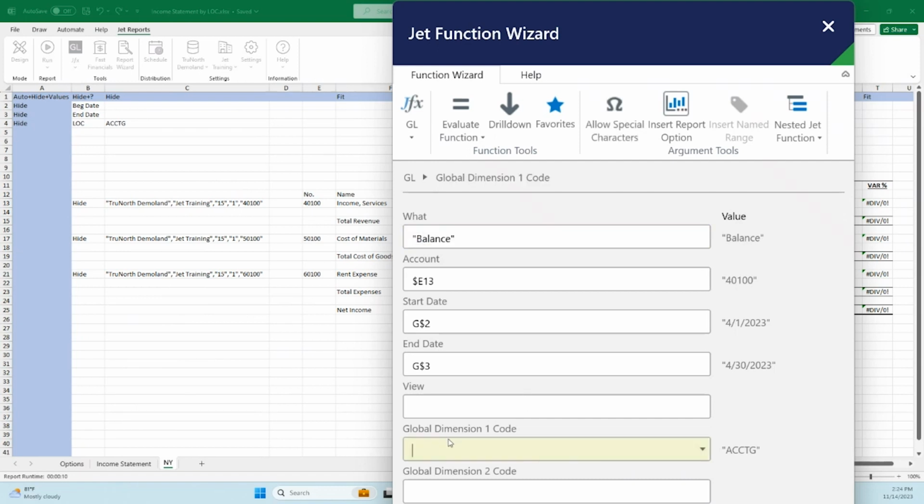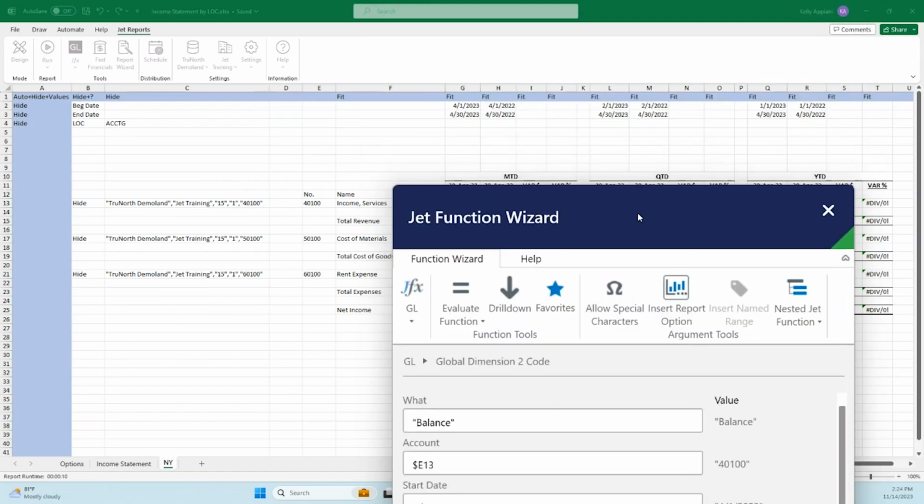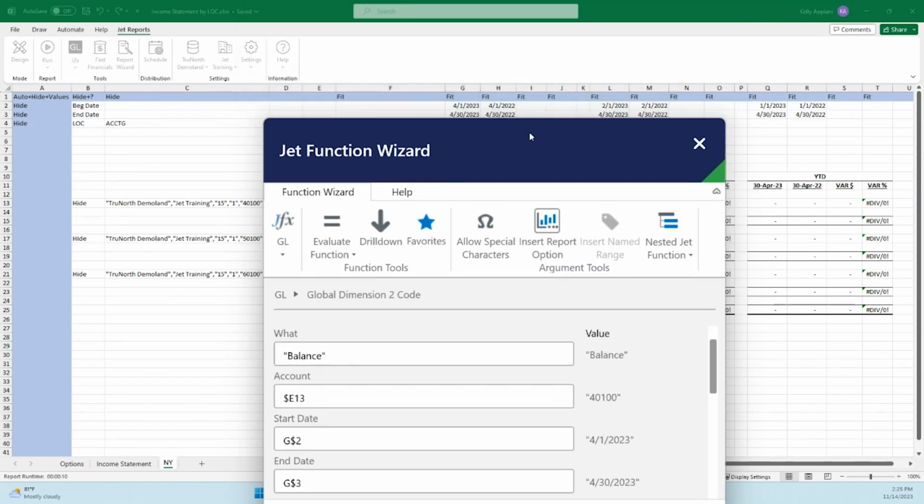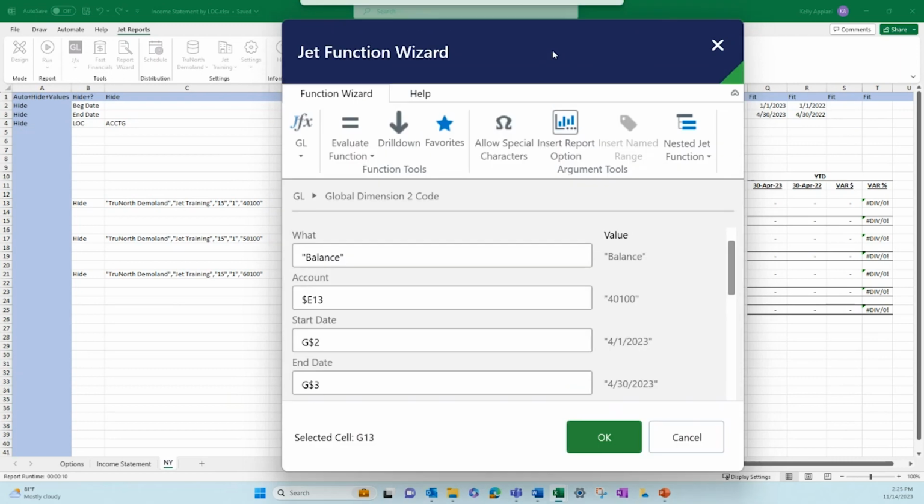And the beauty of it being in Excel is that you can do save as, right, Kelly? So we can start with our rows and our columns and then save as and add in any additional filters or settings that we'd like for each specific report. For some reason, this latest version that came out keeps making this extremely large.